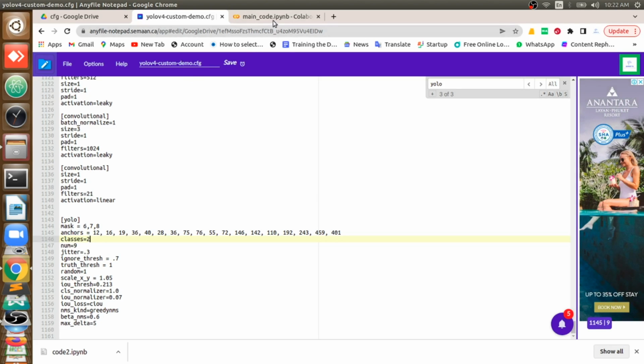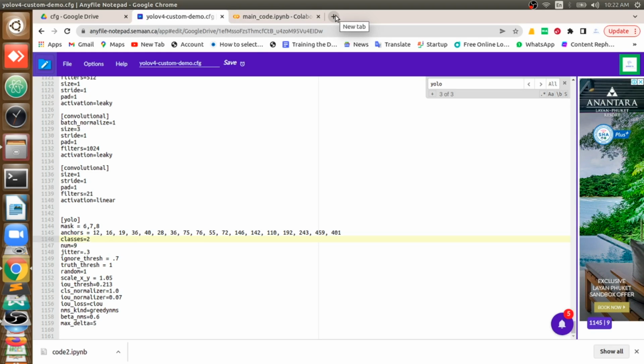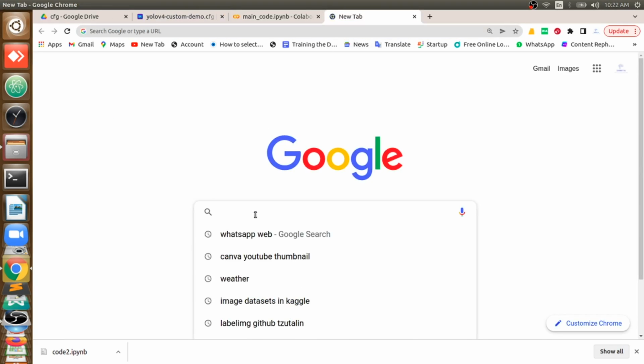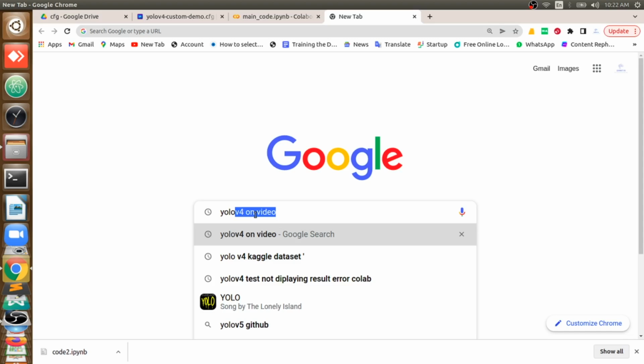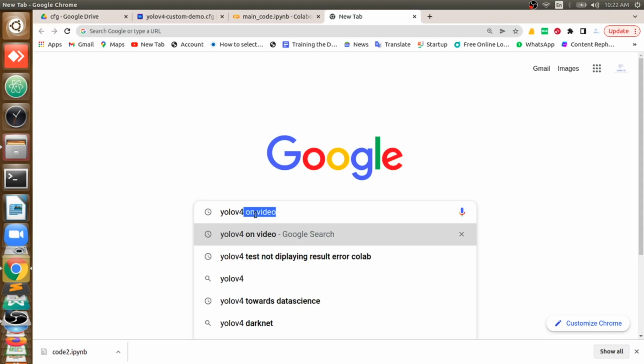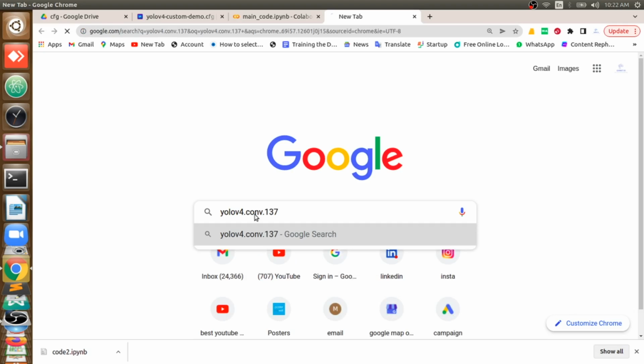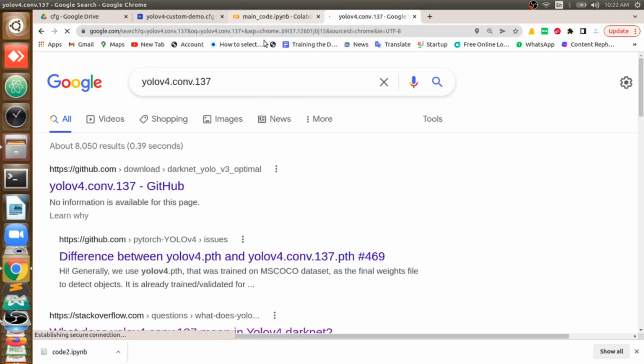Now you need to download a pre-trained weight, that is yolov4.conv.137. Once you click on it you will be downloading that, 162 MB. I already have that with me.